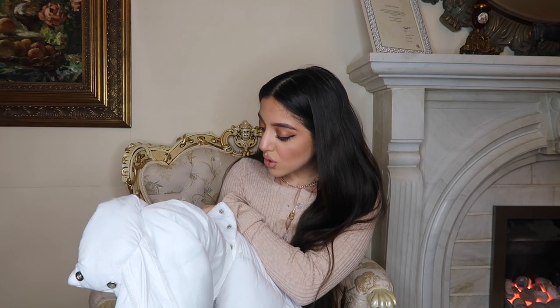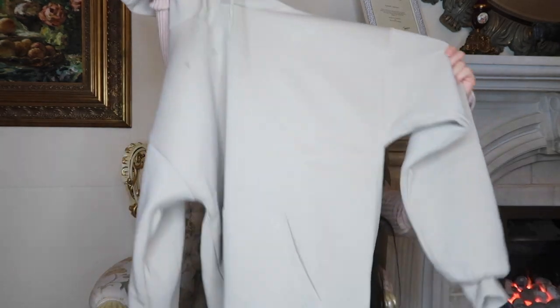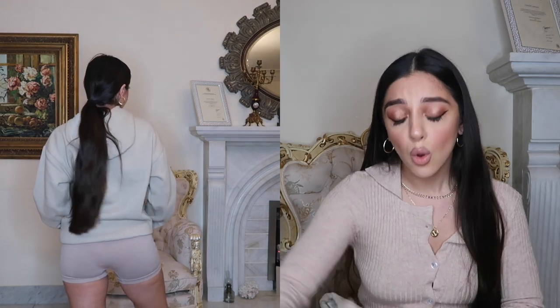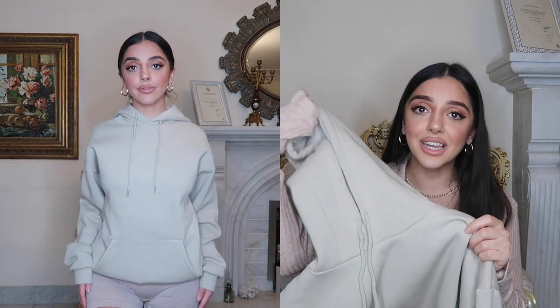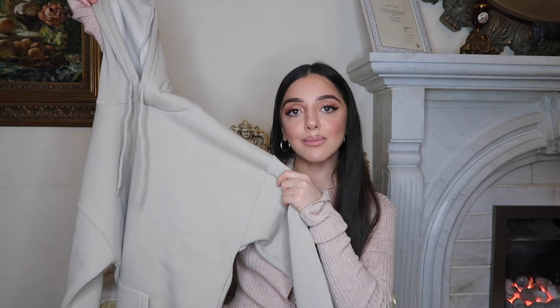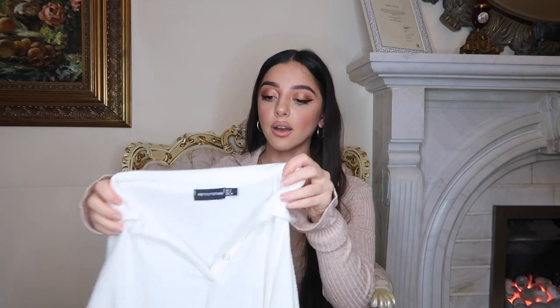The last of my hoodies is this gorgeous nude or sand colored hoodie, which I adore. I think this is one of those staple pieces that you just need in your closet — you need a black hoodie, a white hoodie, and a nude hoodie. This nude color is so nice. Hoodies are one of those things you can wear chilling at home or with a black leather blazer, leather-look trousers and trainers, or with shorts and trainers. Getting them in basic colors really helps to build up your wardrobe and gives you options for layering outfits.